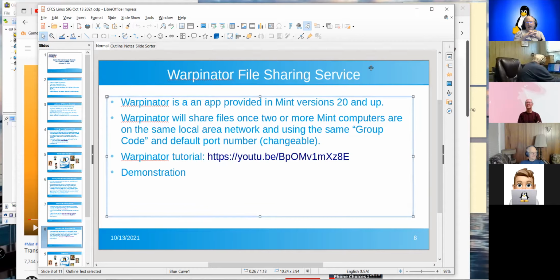So yes, I can have a file server, but I would very much like to have a peer-to-peer network functioning here. Will I change my operation? No. I'll probably use my Synology file server. That's what I invested in it for. But I really would like it, especially for people that say, hey, I don't want to have to go out and buy more hardware. I got a Windows computer, I got a Linux computer, I just want to share files between the two of them. Oh, gotcha. And not have to put them on a CD or a DVD.